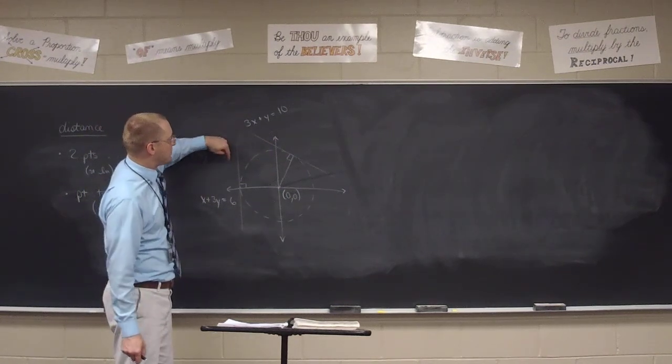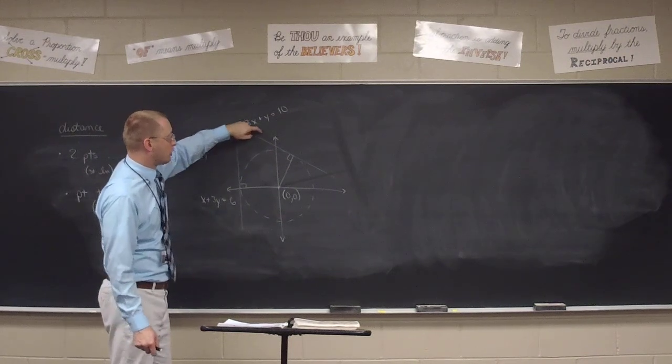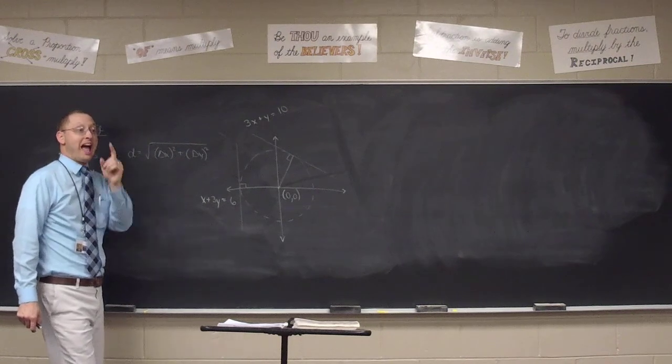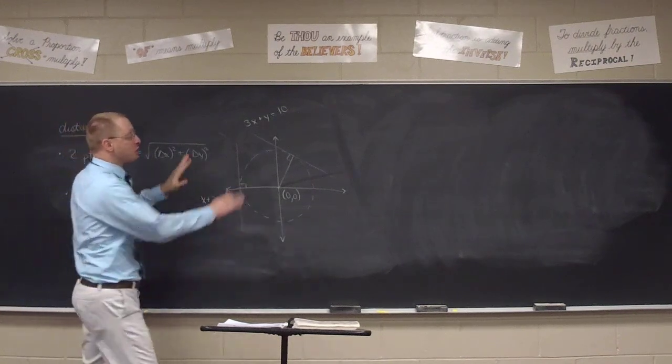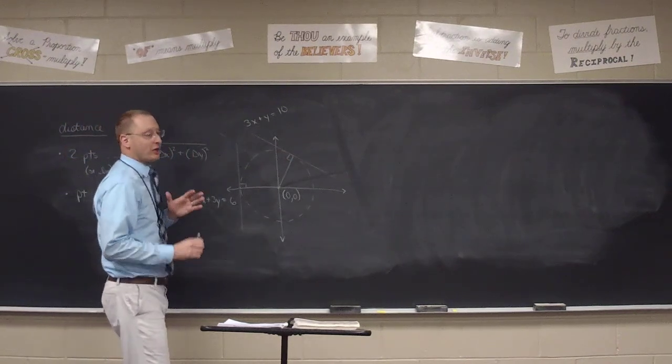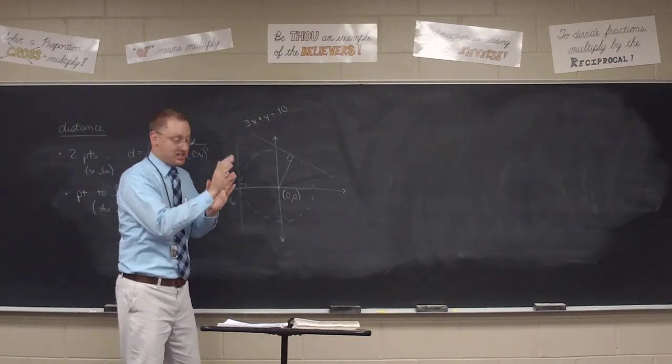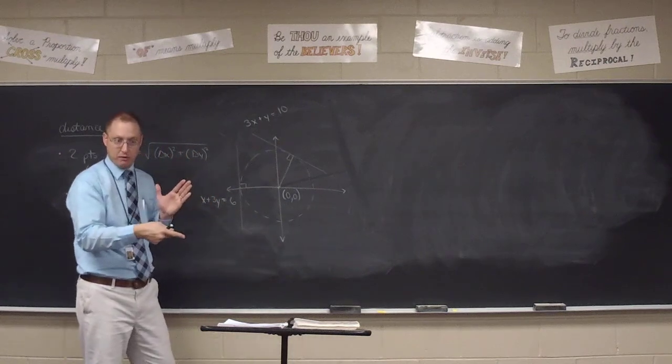So for these lines to both be tangent to the same unknown circle, they must have the same distance from 0, 0. If these two lines have the same distance from 0, 0, then there is a particular circle that, if I open the compass up that exact distance, I could draw a circle that would be tangent to both of them.